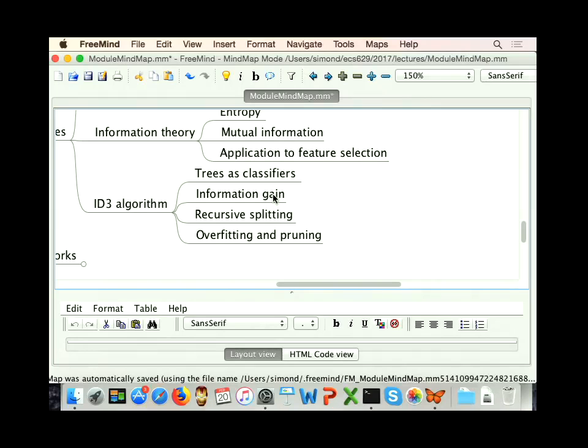And we have this ID3 algorithm, which we'll talk about again next week in our lecture. We'll continue on and look at an example of how to apply it to a real world problem. Okay, so that's a summary of what we've done so far. We're about halfway through, a bit more than halfway through, 60%.